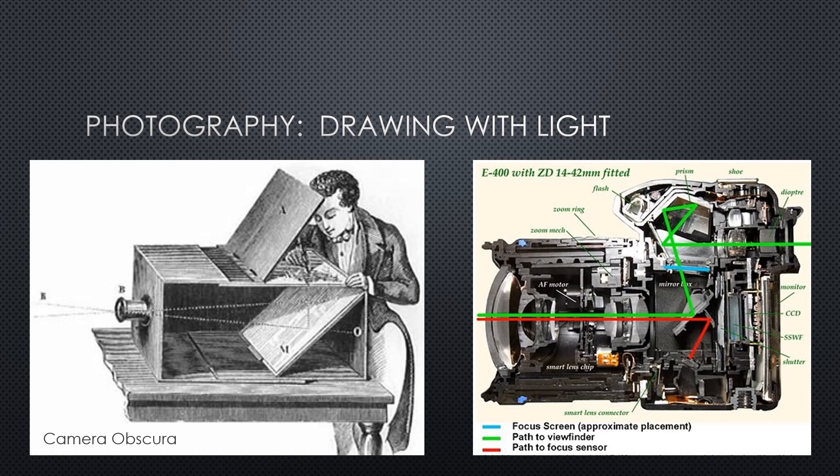About a hundred years after da Vinci was drawing up all of these images of the phenomenon, Dutch inventor Cornelius Drebbel took that same phenomenon, created it inside of a wooden box, and rather than a simple hole, he added a lens, a glass lens that would focus the image onto a mirror back here. That would then project the image up onto the back of a glass plate. The benefit of the mirror was that it re-inverted the image so that the image that the artist was drawing would be no longer reversed. This was done as early as the 1620s and it is remarkably similar to the way that today's modern cameras work.